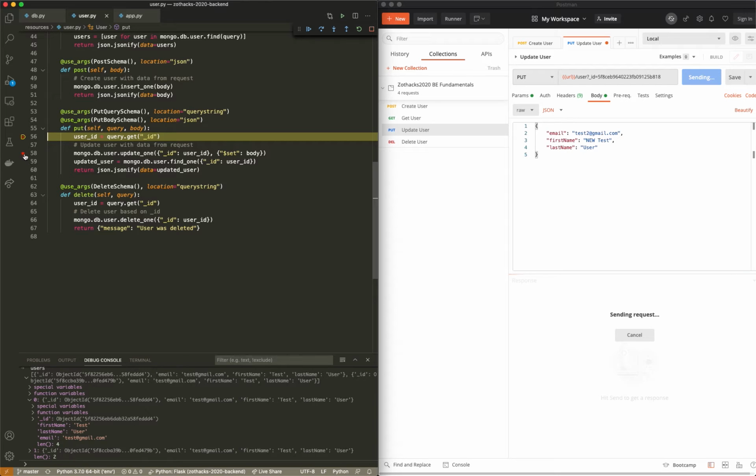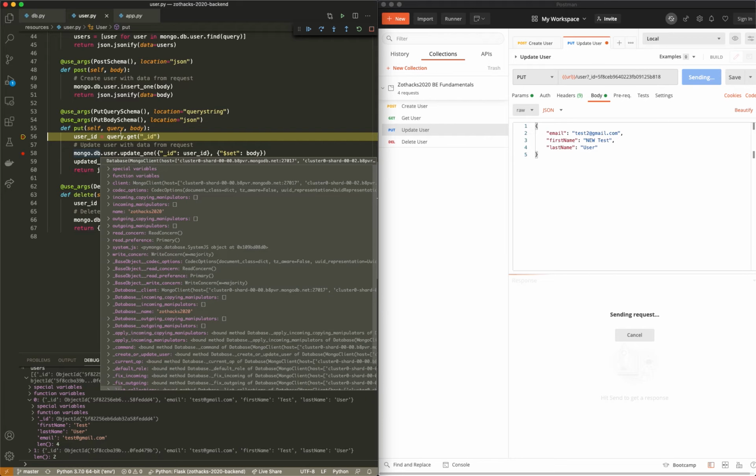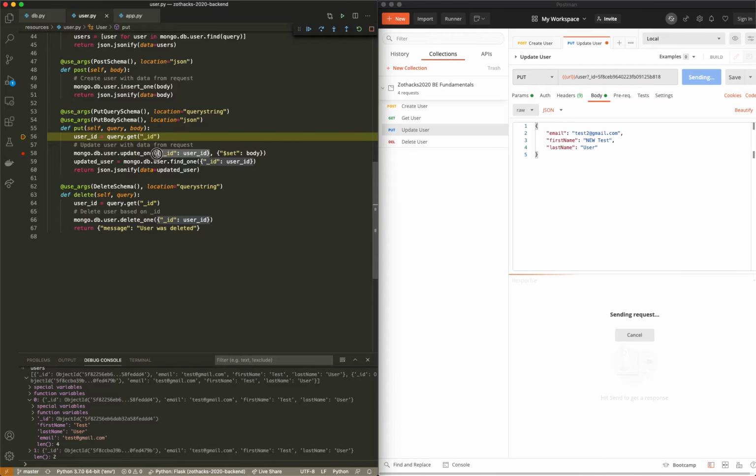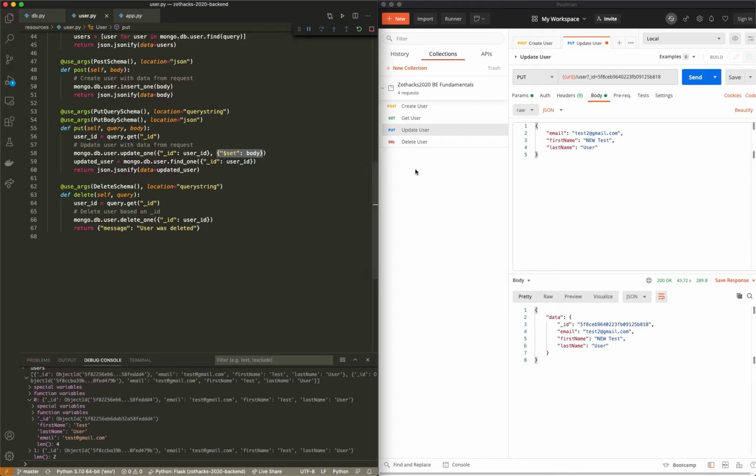So what this will do now is it'll find, using the Mongo database, the entry that matches this ID, and it'll set it to all the values that we provided in the body of the request. From there, it'll then search to find that very user we just updated and then display it in JSON form, like we saw in all the other requests, like so.